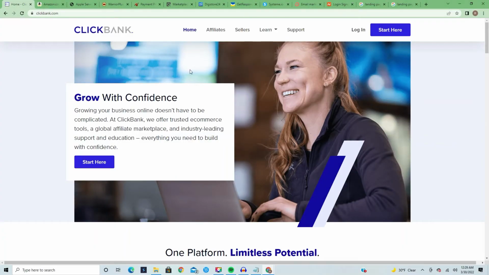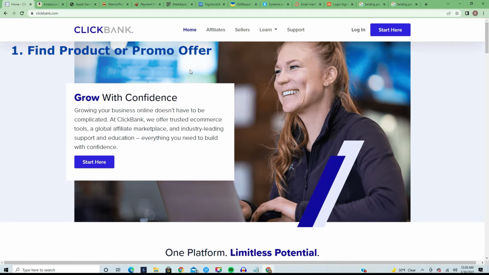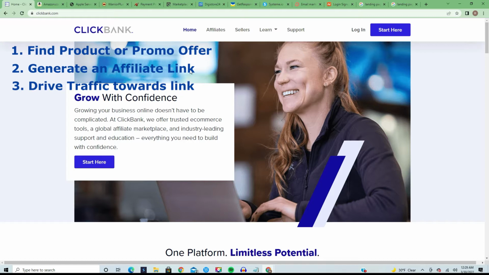Remember, with affiliate links, you're just the middleman. That's it. Your job is just to take the links that you generated for the products that you support, that you want to promote, drive traffic to it, convert them into sales, and you get paid. Keep it simple like that. How do you do that?